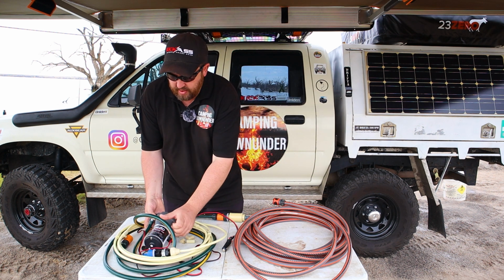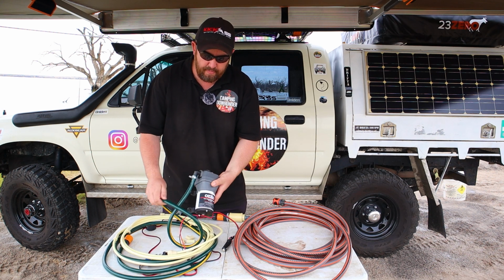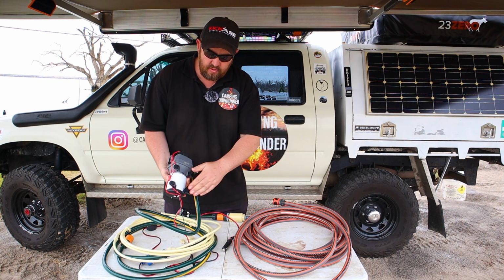I started out with just a cheap Azito 12 volt pump. This is, like I said, from Bunnings. It is mountable.